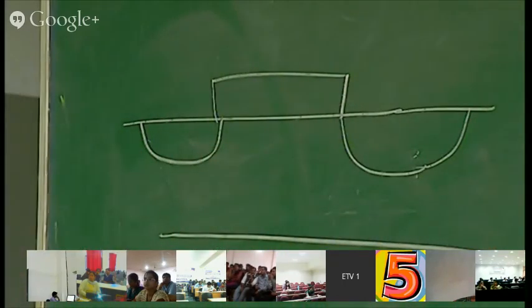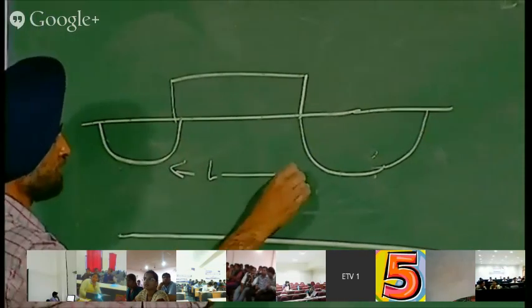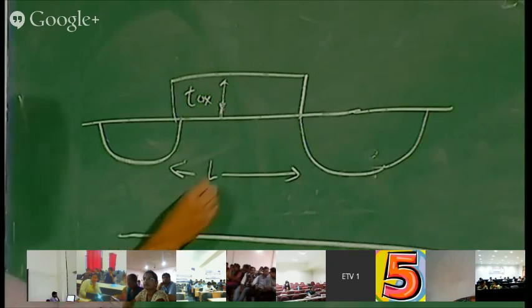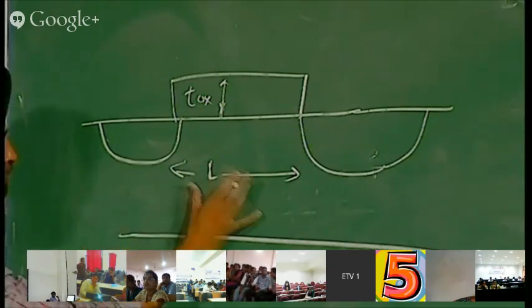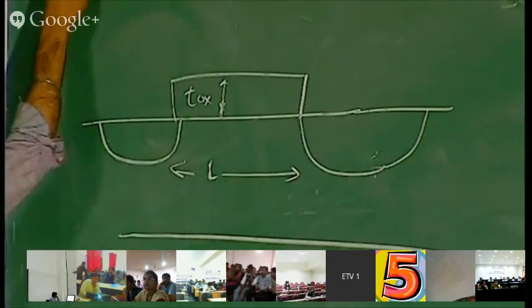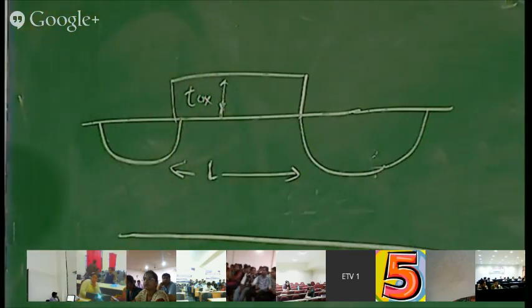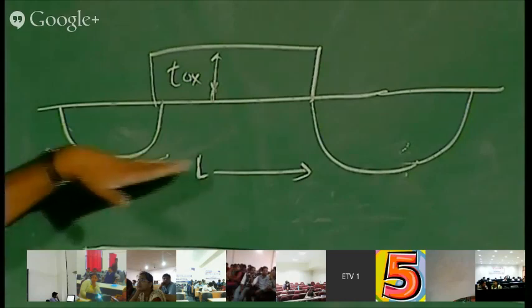What is the concept of scaling? This is length L, the length of the device, the length of the channel. When you reduce it, and there is some voltage V, the concept of scaling is you reduce all dimensions by any factor. Say you are reducing all dimensions by 30%. So you reduce all vertical and horizontal dimensions. This is the horizontal dimension.